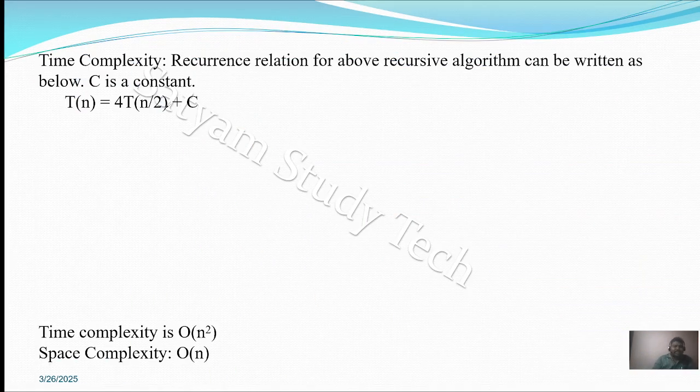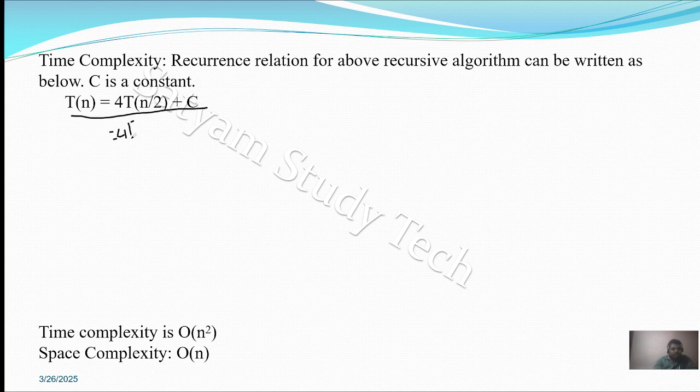Now the time complexity recurrence relation of the above, that is the defective chessboard. So this is the recurrence relation, T(n) = 4T(n/2) + c. So how can we solve this recurrence relation? Either by using the master method or master theorem you can solve it directly, or the substitution method. Here the 4 is there. Now T(n/2): in place of n you can substitute n/2.